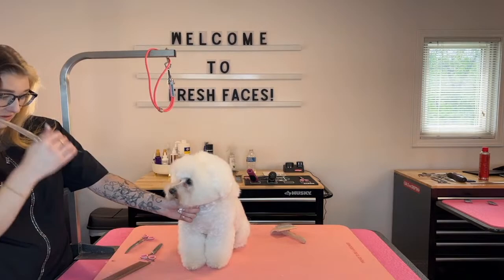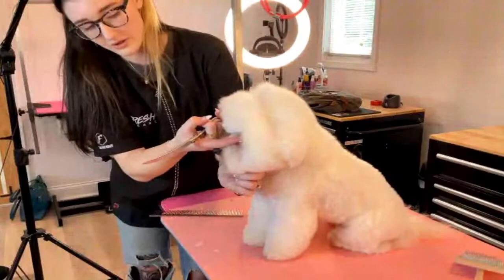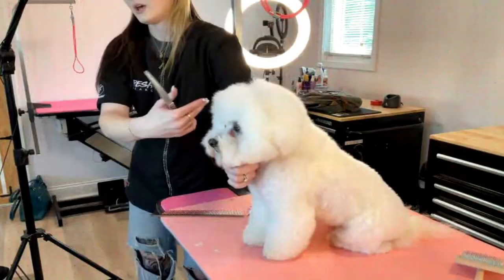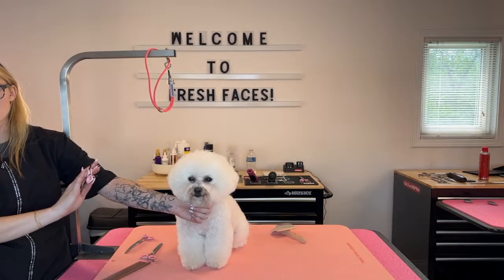Alright. So I've brought this forward, and you can see where I stop at the same point going up. We have a little ledge, and this is going to be crucial. We want to keep all of this because this is what's going to hide our ear line. On all your pets that have really short round heads, the most crucial part of their round head that you can keep is this hair between the ear and the eye. This hair is going to hide your line, so the more of that you can keep, the better. We're going to blend it in later.